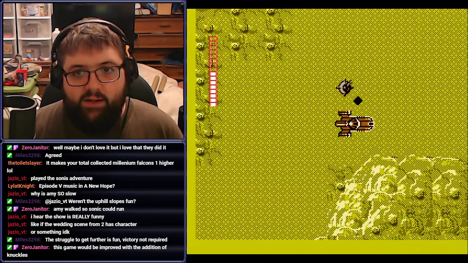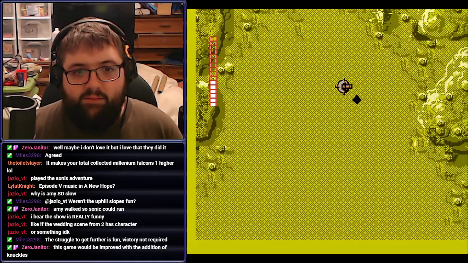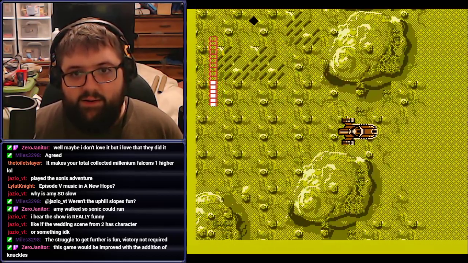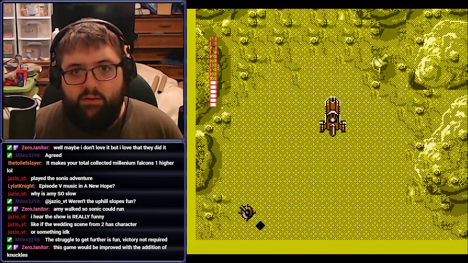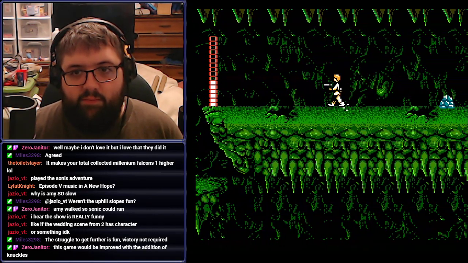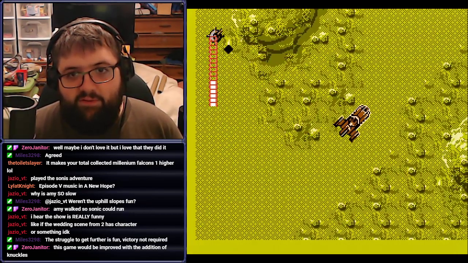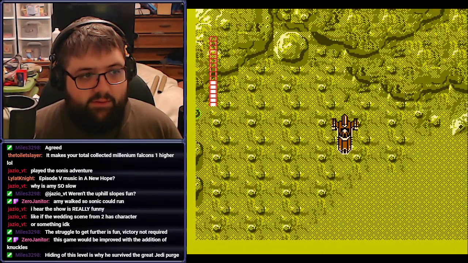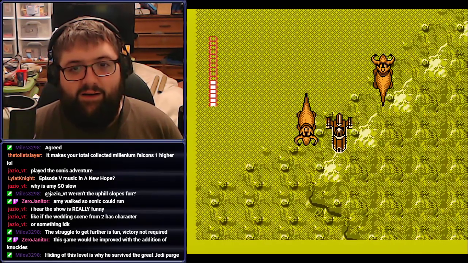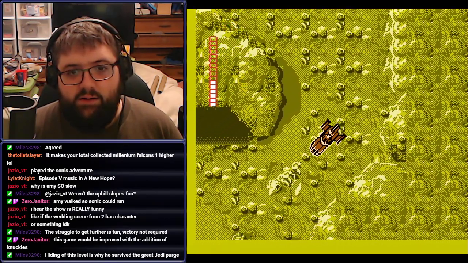Going to the right. Okay, going back to the left. No. Just leave me alone. I don't want to go to the sandcrawler. I know he's not in there. I went in here, right? The green cave. That's where the little rock monsters were. Where's Obi-Wan? I don't know. I might just not be finding Obi-Wan. Hiding in this level is why he survived the Great Jedi Purge. Oh crap, don't touch the thingy. I went in there.